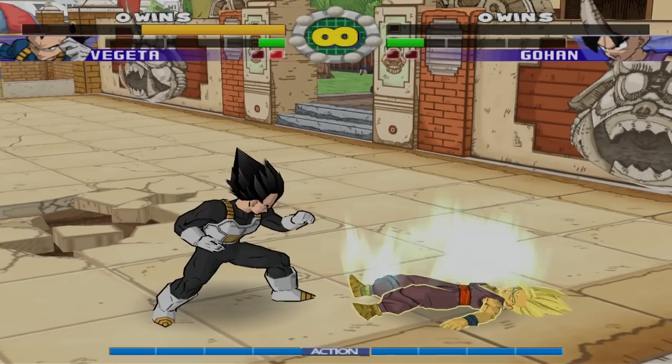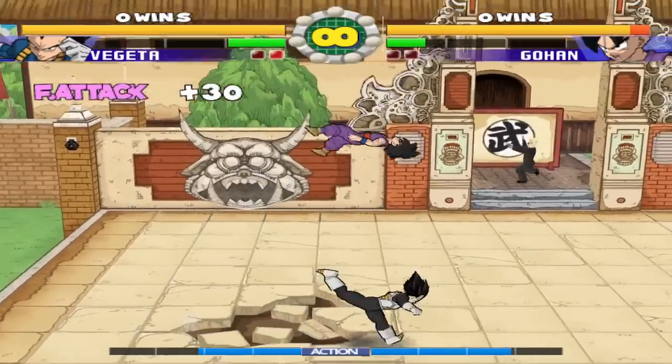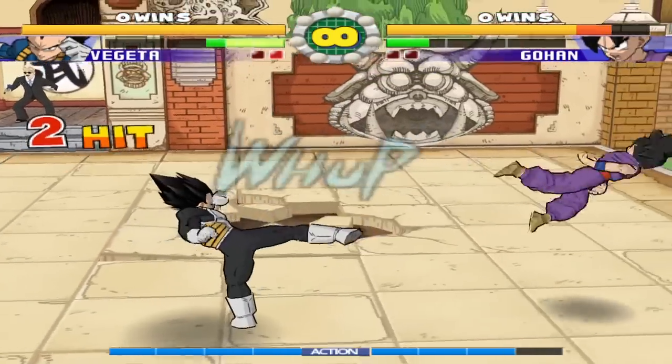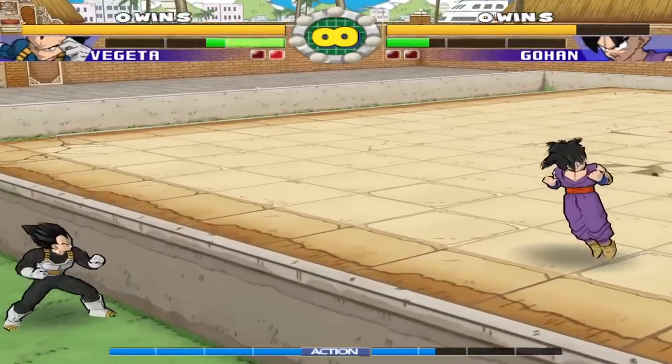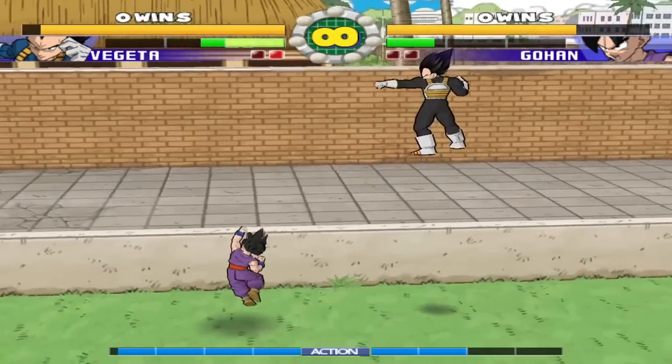If you transform just to get hit by a puny ki blast, then that's it. That would be hilarious. I was upset that he said you won't get away with this. What? Juggles? Hold on. I'm about to learn this on the fly. Oh, sidestep. Super dash. That is so cool to me. Oh, how'd you block that? Or you didn't even block.